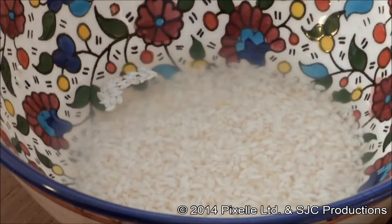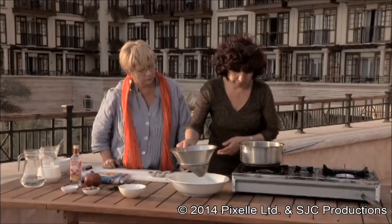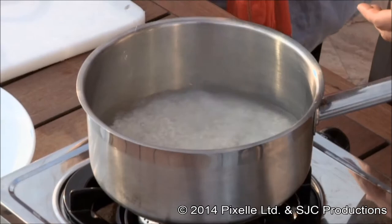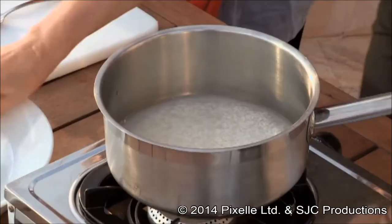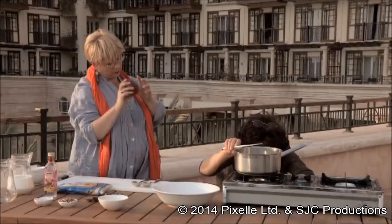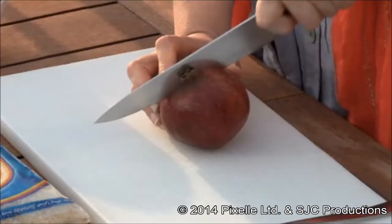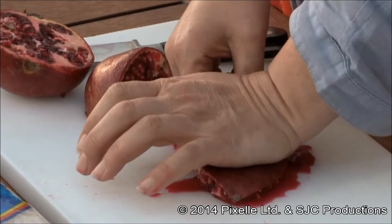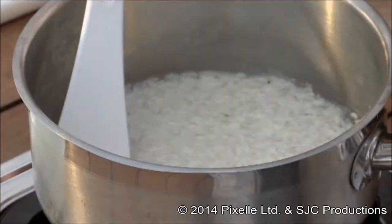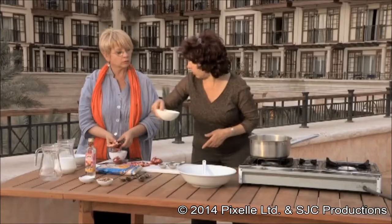The first thing we have to do is strain the rice that's been soaking for about half an hour — short grain rice called Egyptian rice. So you half cook it in water first? Yes, before you get creamy or milky. I've noticed there's a pomegranate here — you might want some pomegranate seeds? Yes, it's a nice twist to it. There is no neat, tidy way to prepare a ripe pomegranate — it's simply a messy business. Now is a good time to lower the heat a little bit and add the sugar.